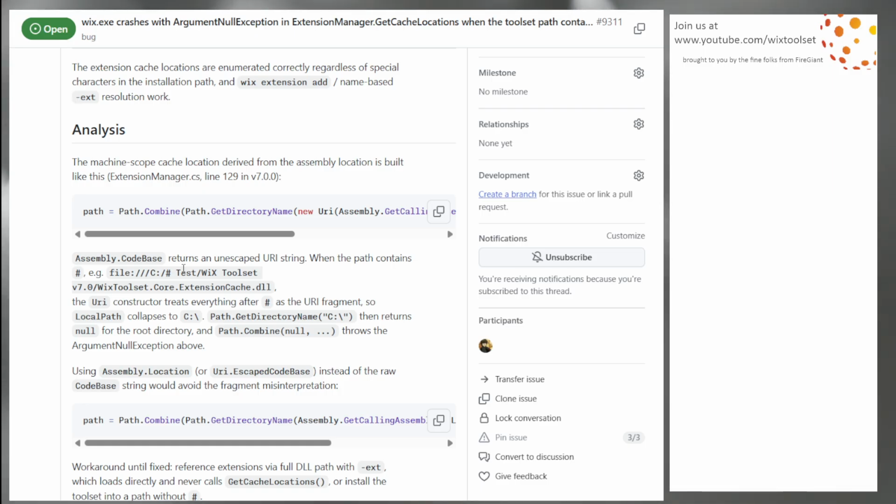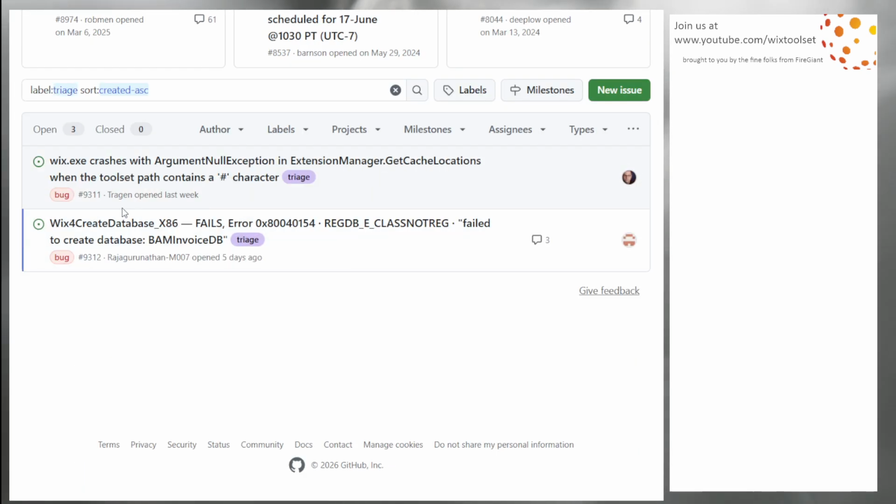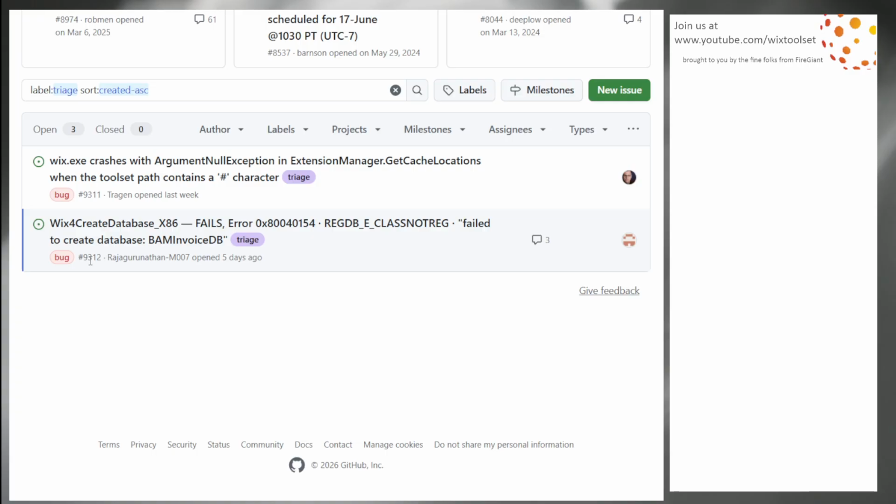But I will go remind myself once again of the details and fix this issue because it's kind of dumb. And yeah, we'll fix it in WiX 8 and move on. It'll be fine. Never thought to put a hash in a path, but that's okay. Hey, they say that about spaces. Yeah, we do test the spaces in all our tests though, so there's that.